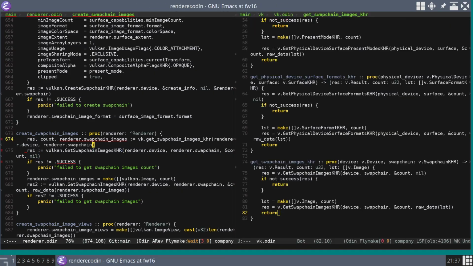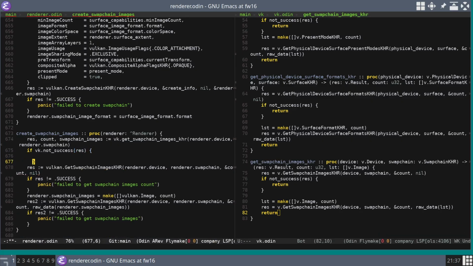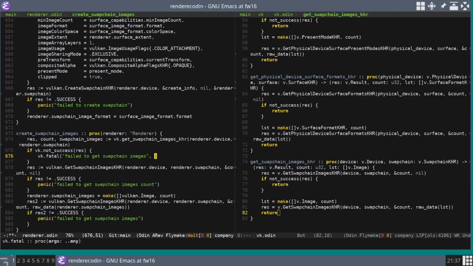Variable definition, cuckoo. Okay, I'll tell you what we do is we do that there. We do an if vk not success for res, then vk fatal message is failed to get swap chain images with res and count.